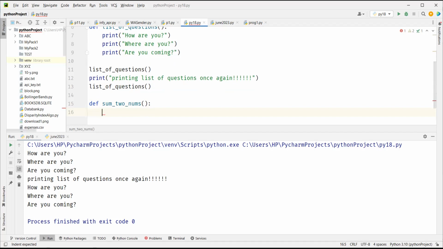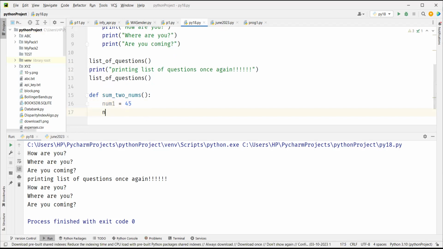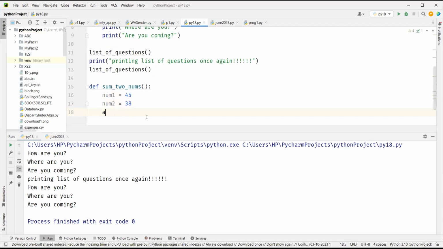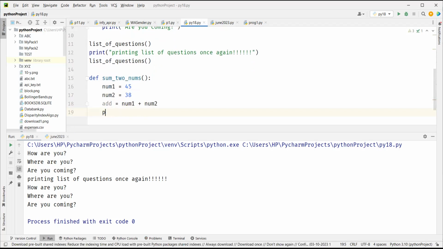So here I'm going to say num1 equal to 45, num2 equal to 38, and add equal to num1 plus num2, and now you say print sum of two numbers is, and you say add.